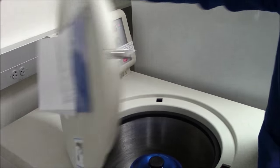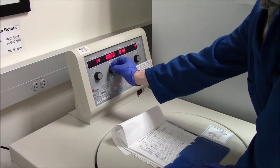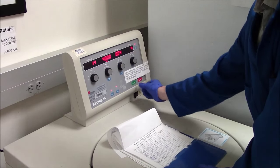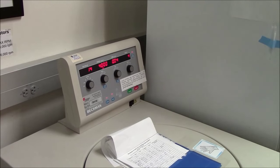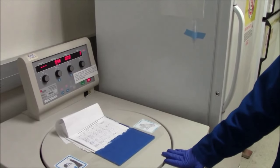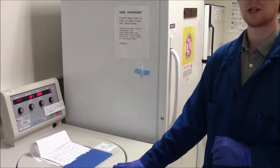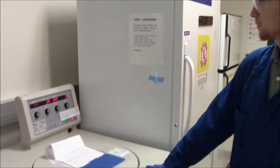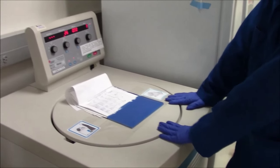We'll spin these again at a slower speed. This is just 4,000 RPM for just 4 minutes. This will dry out the pellet a little bit, separating the phage from the remaining supernatant. There's still a little bit of excess. This will come out with a small volume of liquid, maybe 2 or 3 milliliters, that you want to keep separate from the phage pellet. So just be thoughtful and observant as you take the bottles out. Don't shake them up.